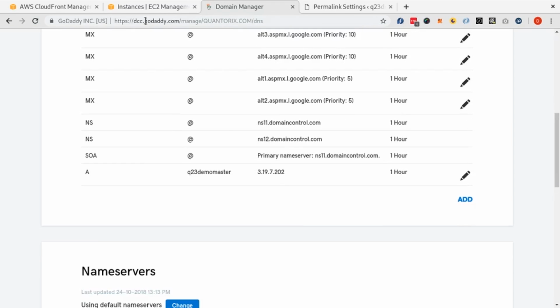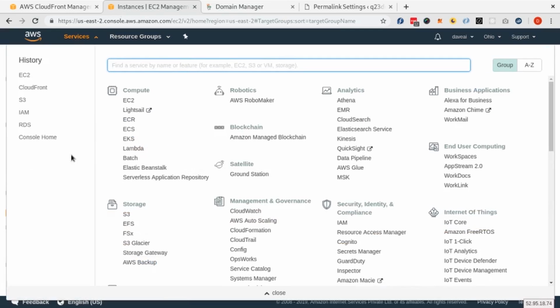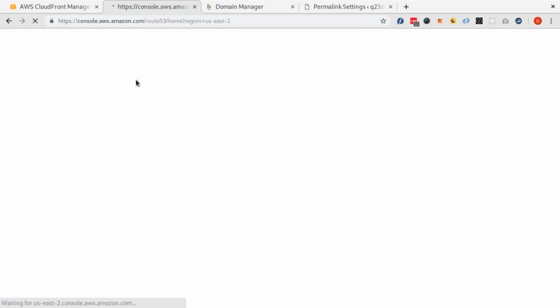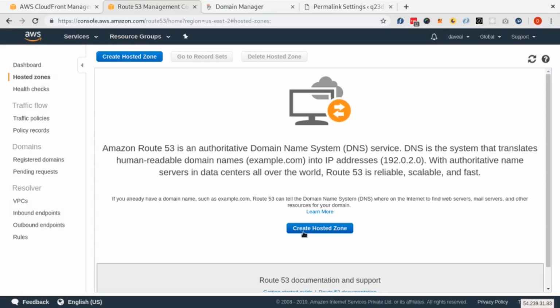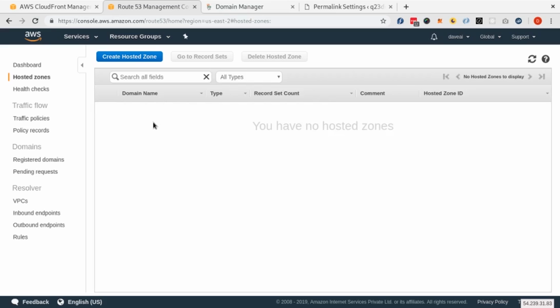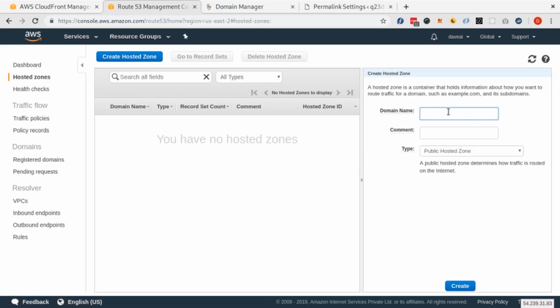domain things here. So we will go to Route 53. Now I want to create a new hosted zone. Let me name it Q23 demo. I think I have given some space. What's there?